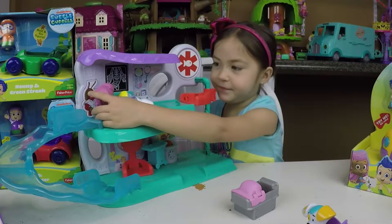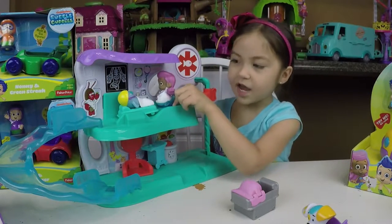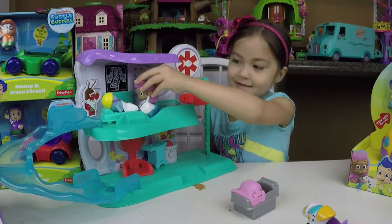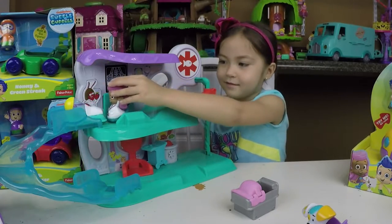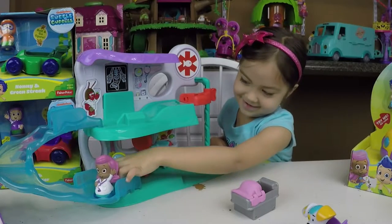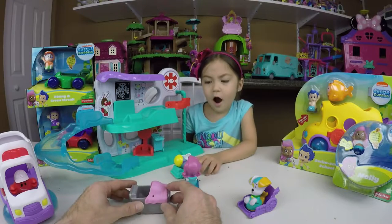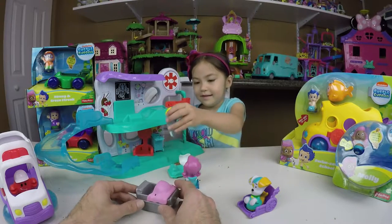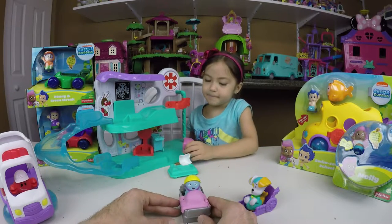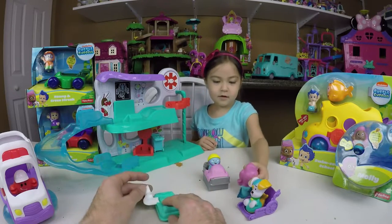Oh, I wonder if there's anything wrong with him. I think he's broken his leg. You think he broke his legs? Yes. Or his fin? Yes. Oh, no. Well, I probably wouldn't put him down the slide. Oh, that's even worse. Poor guy. Oh, man. Let's put him in the hospital bed. The hospital bed? Awesome. Oh, look. It's perfect. Now you can admit him into the checkup center.